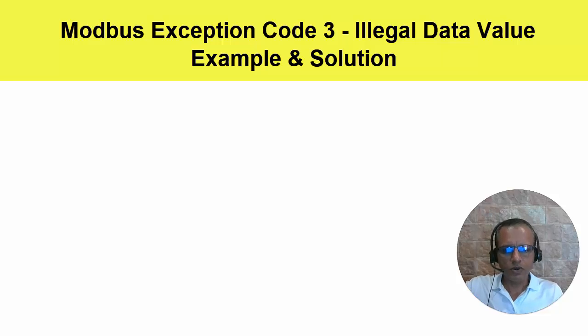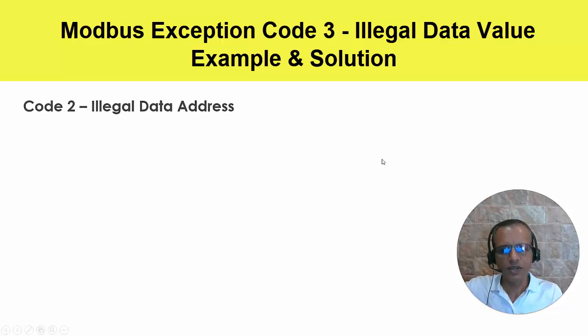So if you've worked with Modbus often enough, the most common exception code that you would encounter is code 2, or exception code 2, which means illegal data address. You get this when you try to access a Modbus memory location that just doesn't exist in your device at all. So it's a pretty straightforward error to interpret, troubleshoot, and fix.